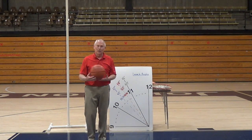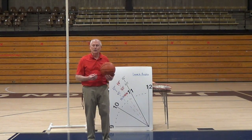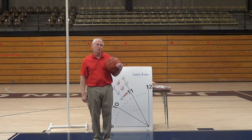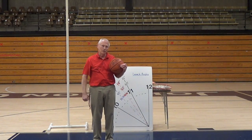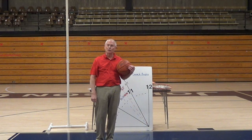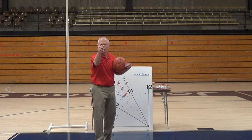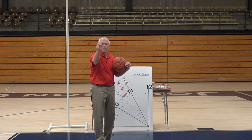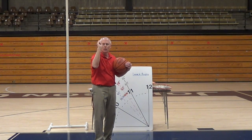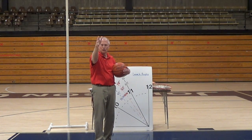So again, probably one of the better illustrations I can give you of learning how to shoot a basketball straight is throwing darts at a dartboard. We had that target here earlier. We'll pretend that the dartboard is right where Josh is right now. And I'm going to throw some darts at that thing. So I want you to watch me throw these darts. I didn't have a dart coach, but the body knows how to get things aligned. If I can keep the elbow in, it makes the dart go straight. The elbow is going to make the basketball go straight.